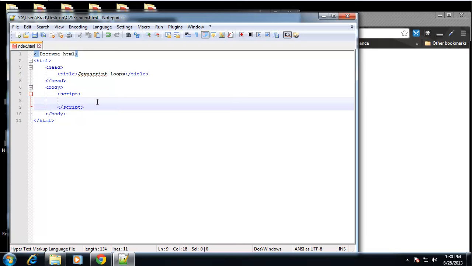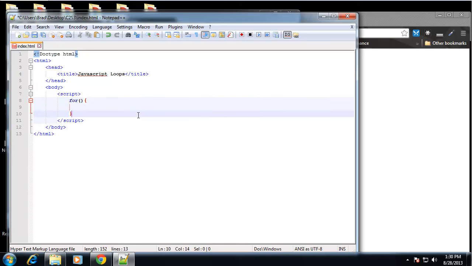Now I'm going to start with the for loop. So you may remember the syntax from the first section when we went over the PowerPoint. What we want to do is say for, put some curly braces. Now in the parentheses we want to have 3 parameters.